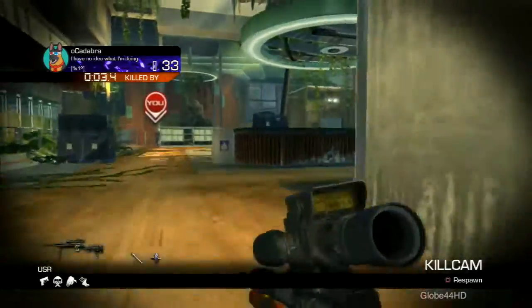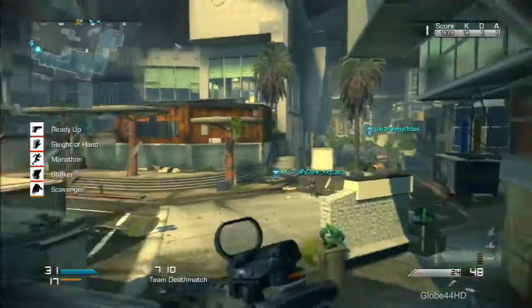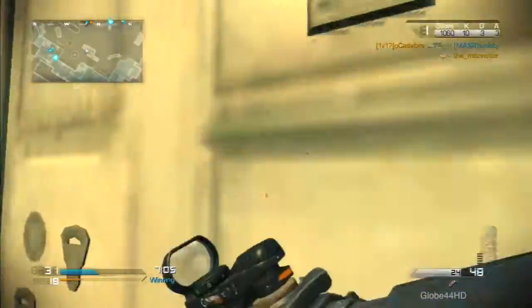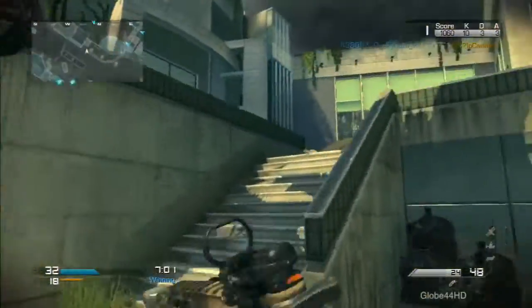We also have Stalker. Now what Stalker's going to allow us to do is move faster while aiming. What this is going to allow us to do is strafe around, so when an enemy is shooting at us, we can strafe around and he won't know if we're strafing left or strafing right, and we can also strafe into cover.